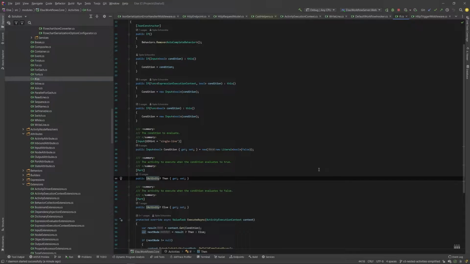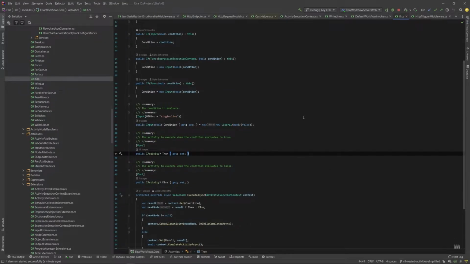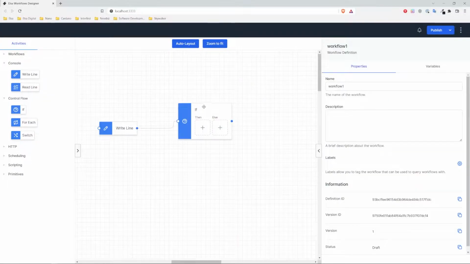A little bit complicated. It worked. I actually have another branch where it does work. But yeah, based on some further discussions I had with Mohammed, I realized maybe we should just update the designer and visually create the workflows as it's also stored structurally. So with that, we have a new looking type of activity where activities that have properties of type activity will show those properties visually here.